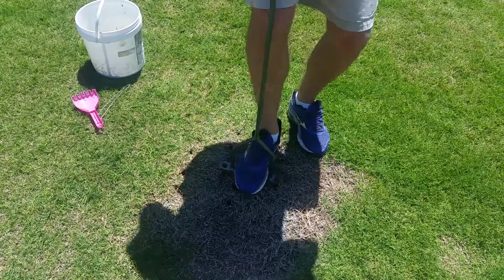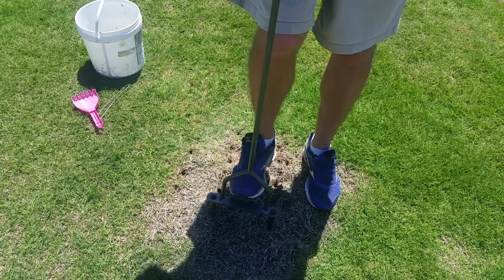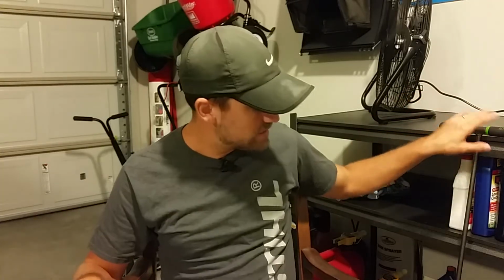But you can see this thing will pull out plugs of soil. You can also rent machines. I'm sure you've got a place locally, Lowe's, Home Depot sometimes will rent them. You can rent a machine that will make the process a lot faster than this thing will. So if you're going to aerate your entire lawn, I would not recommend one of these unless you're just really gung-ho and want to do it. But you can rent a machine that will take care of the process much more efficiently, easily, and quickly than one of these suckers will.